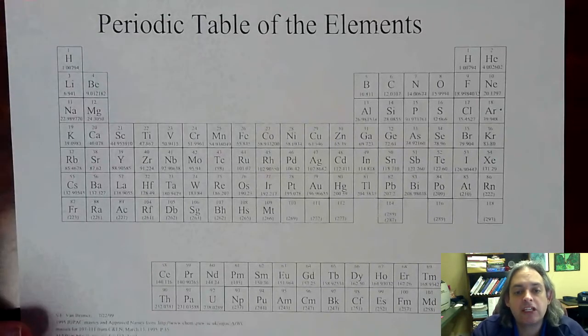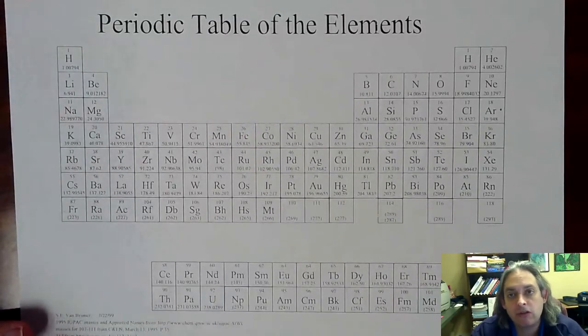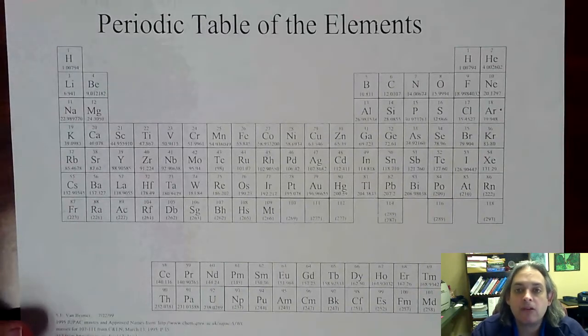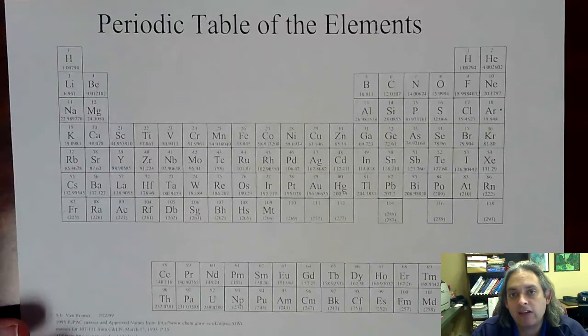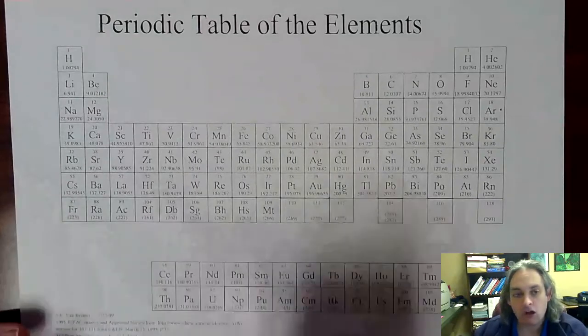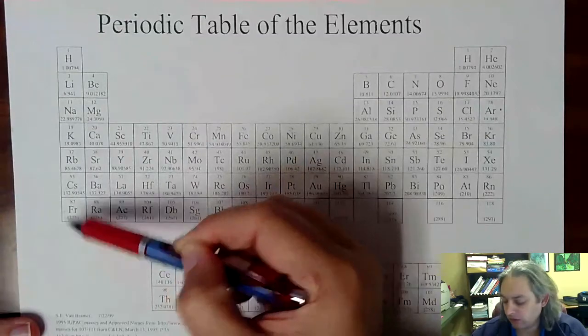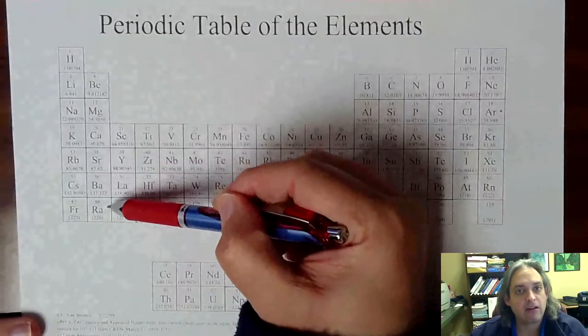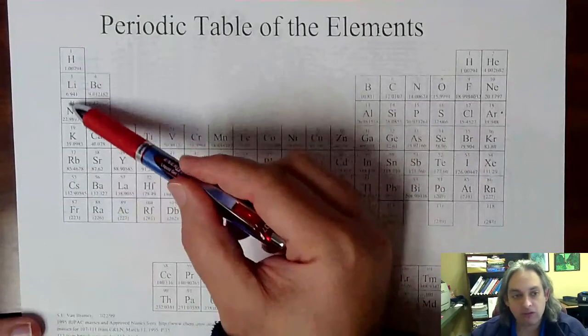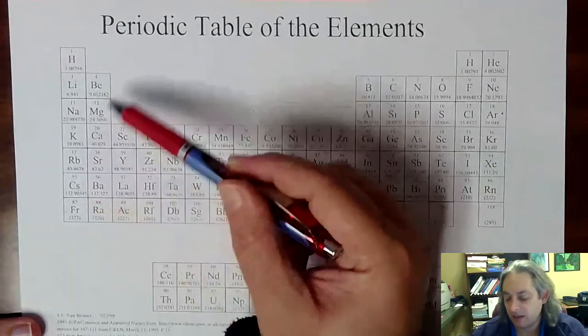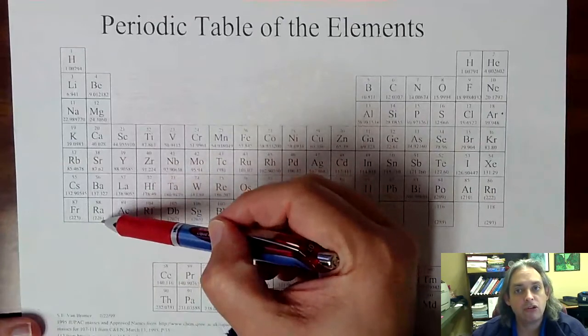Now, the number of electrons that a metal can lose can vary depending on the metal. Some metals will only lose a certain number of electrons. Other metals can lose multiple numbers of electrons. So let's first talk about the metals that form only one particular type of ion. And that is all the metals that are in group 1, what we call the alkali metals, and group 2, or the alkaline earth metals. So all these metals right here will lose 1 electron. All these metals here will lose 2 electrons.